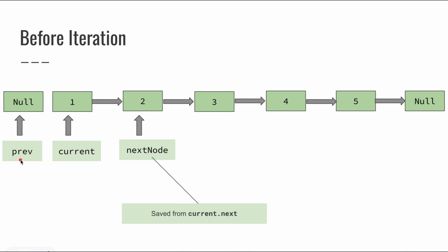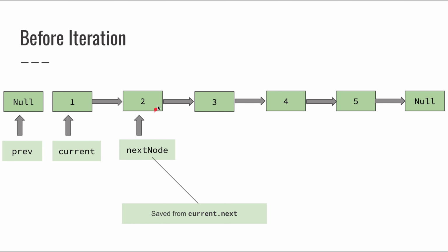The previous node initially we will point to null, right? Because the previous node is null, and the current node will point to the head. So this is your head, and the current will be at head. And what will be the next? The next node will have head dot next, or you can say current dot next. So we will save current dot next into the next node. Why do we use the next node? We want to store the next node temporarily. Why?